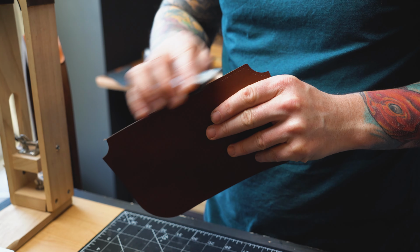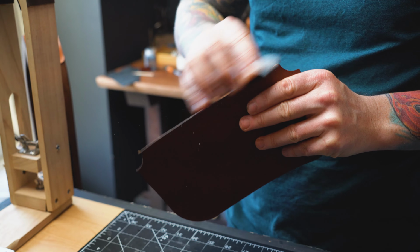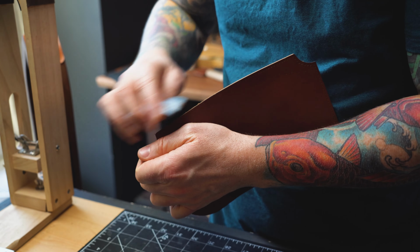Because the zipper is going to get stitched between the main panel and its lining, I need to pre-finish this edge before I install the zipper.